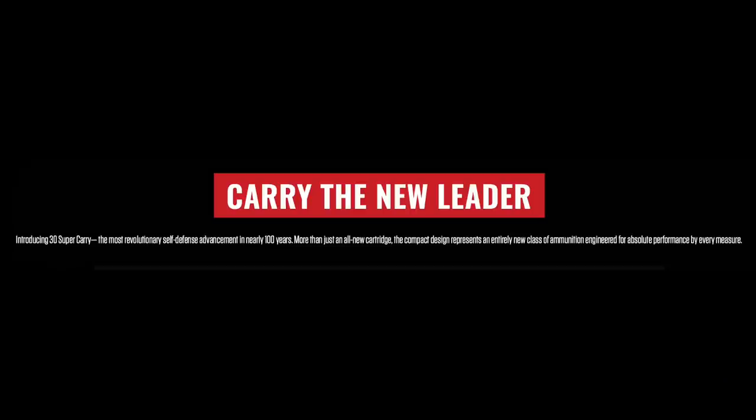So what do you think - is this going to come and go like the 224 Valkyrie, which was such a big deal at a prior SHOT Show? Or do you think this is potentially going to supplant the 9mm Luger as the most popular carry cartridge given enough time? Would you be willing to try it if it had the same performance as your 9mm but could pack in two more rounds? Would you trade out your current 9mm carry for something in 30 Super Carry if more manufacturers offer models in this new cartridge? Let me know in the comments below.